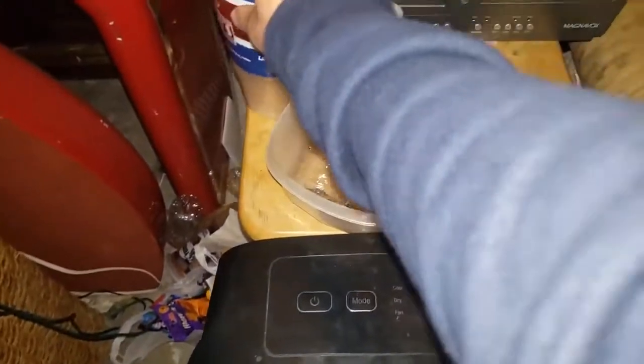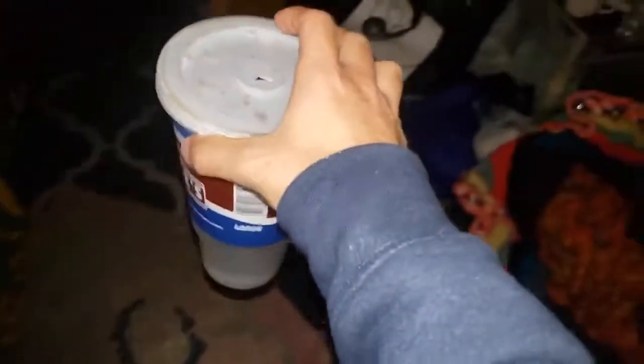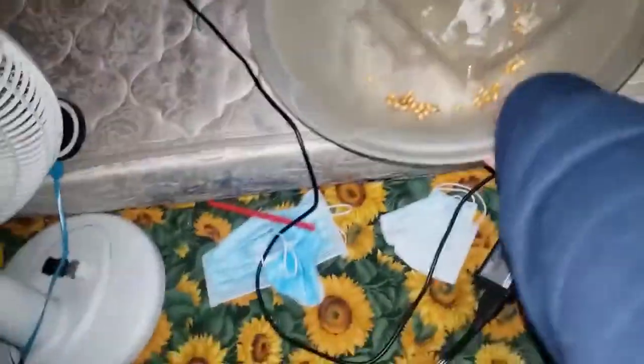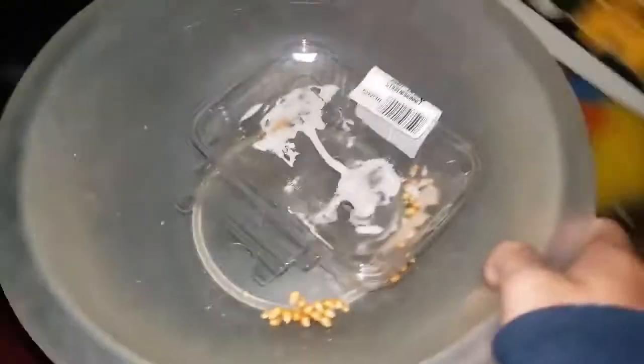Okay, let's go ahead and clean this up. I'm going to dump this out. Oh, wait, that's my earbuds. Whoa, I do not want to throw those away. Heck no. Keeping those in my pocket. Alright, let me go ahead and find the trash can. Let me put away my cup. I can just put it right here. Let me take this with me, and we'll go ahead and clean up.